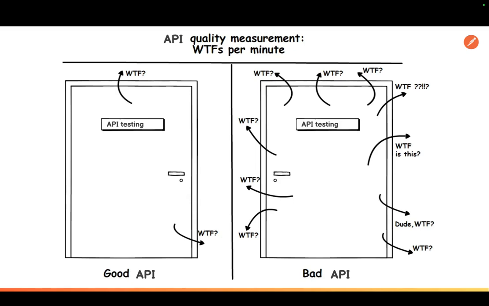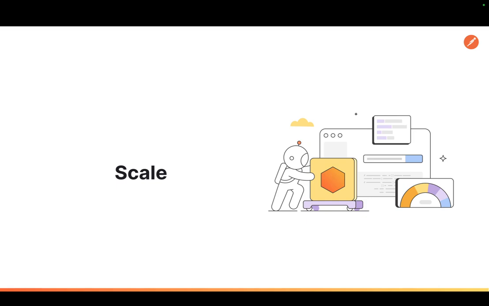Without all these elements, the experience can be pretty bad, right? I'm sure that all of you have encountered badly designed APIs that cause you a lot of frustration. But you may argue that all these things are obvious, and that a lot of teams are already practicing, discussing them, and involving them in their day-to-day API design and development. But we have another problem to solve, and that's scale.